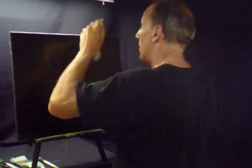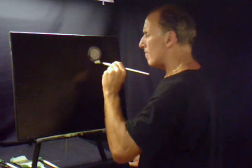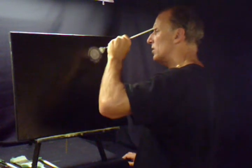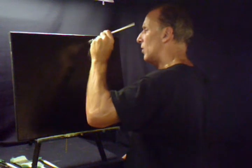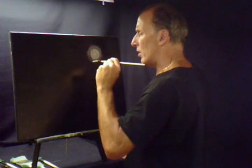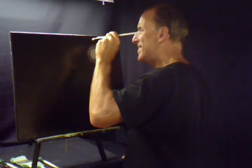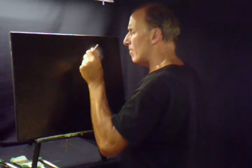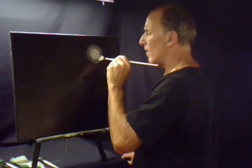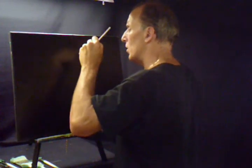So I take that fan brush, load it up, and knock some paint off of it. What I want to do is come in here and try to pull this out. That's going to blend in and give you that hazy look we're looking for. You notice once that white started coming off the fan brush, it automatically pulled into that hazy look. Wipe the fan brush off some more. Got a little too much white on there. We want to pull just to get that misty glow look to the moon.